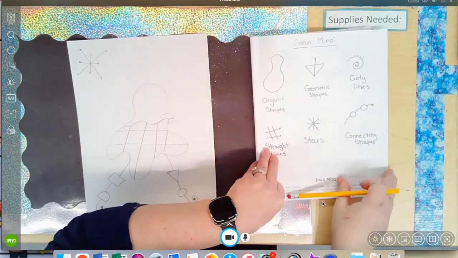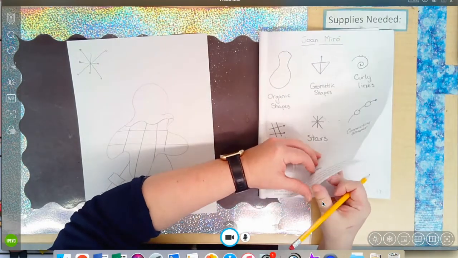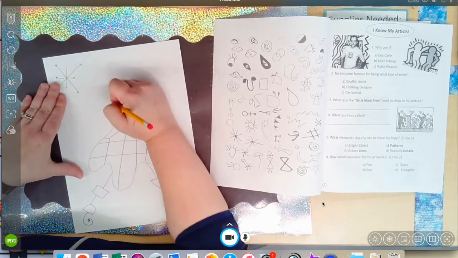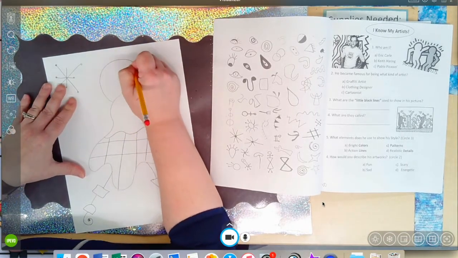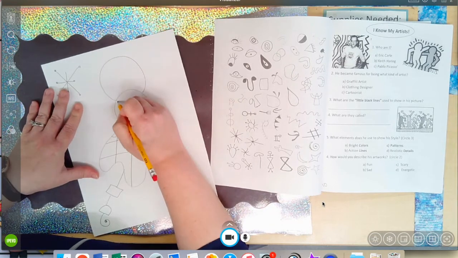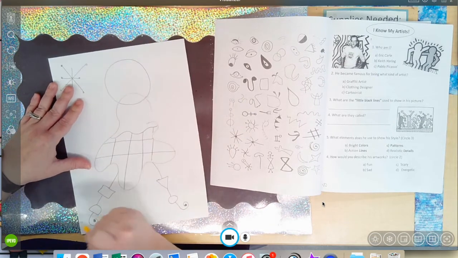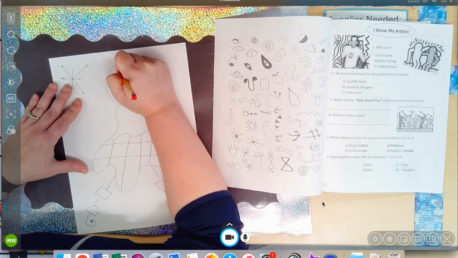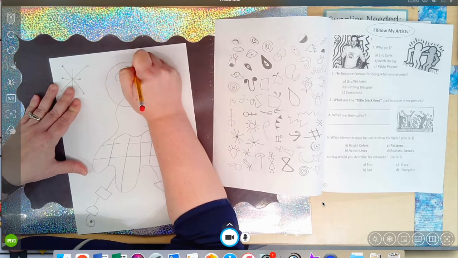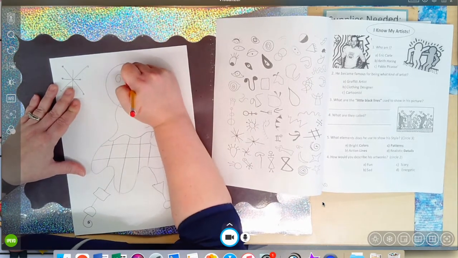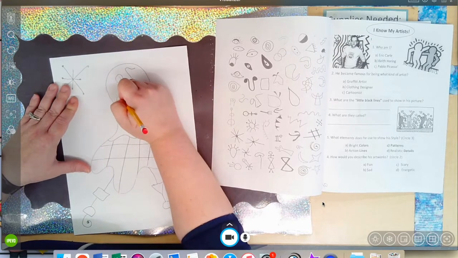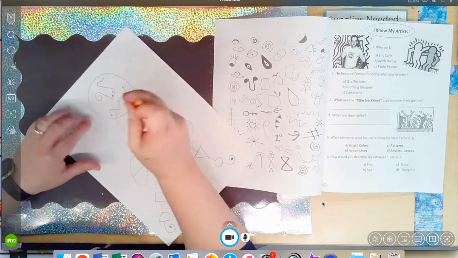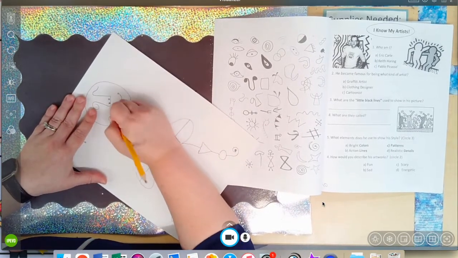Okay. What are some other things? Whoa, now we're getting really creative. So let's see. I'm going to make a head out of a geometric circle. We can even overlap that. I like this shape. That looks kind of cool. So we're going to do a swirl with a line. And then those will be his nostrils. And let's give him a wavy smile. And I'm going to erase this because I don't like that.